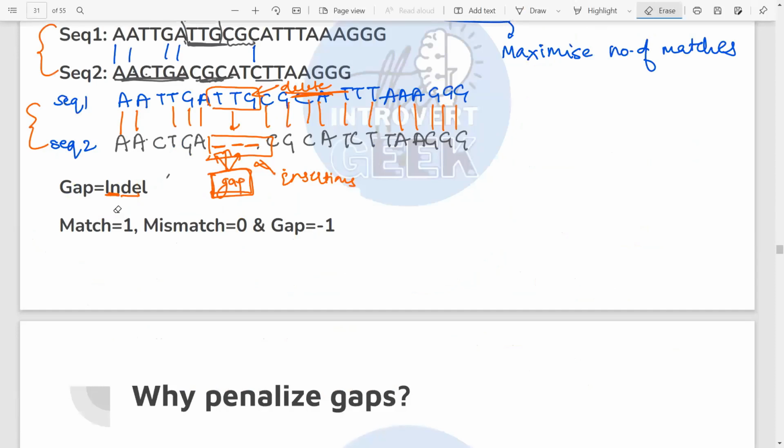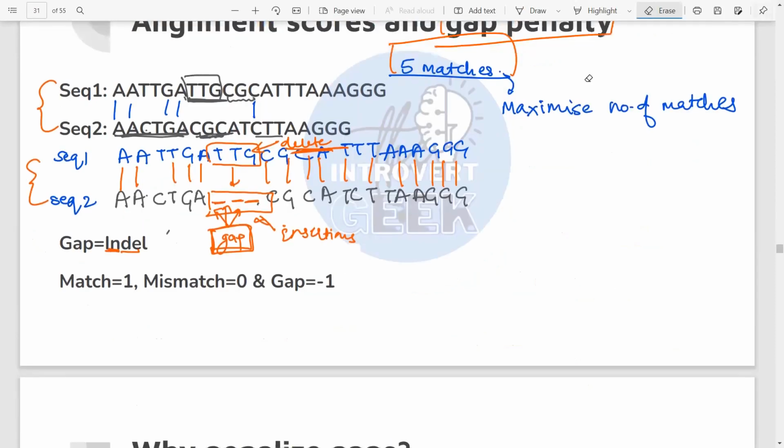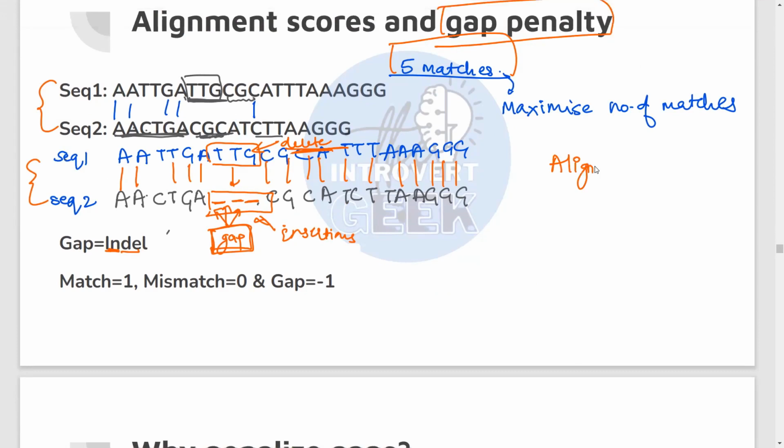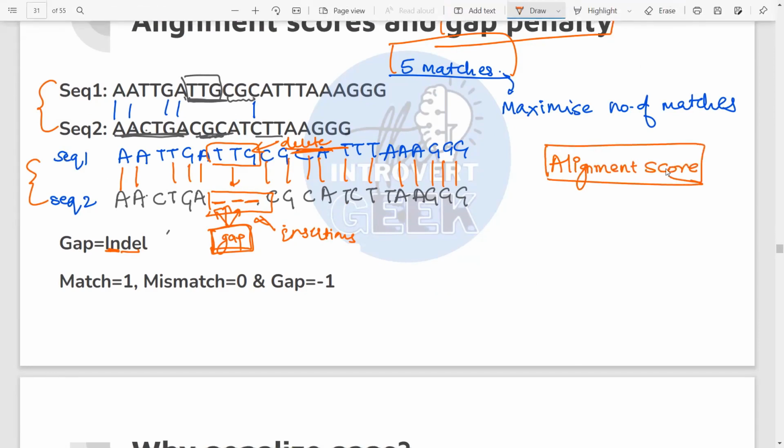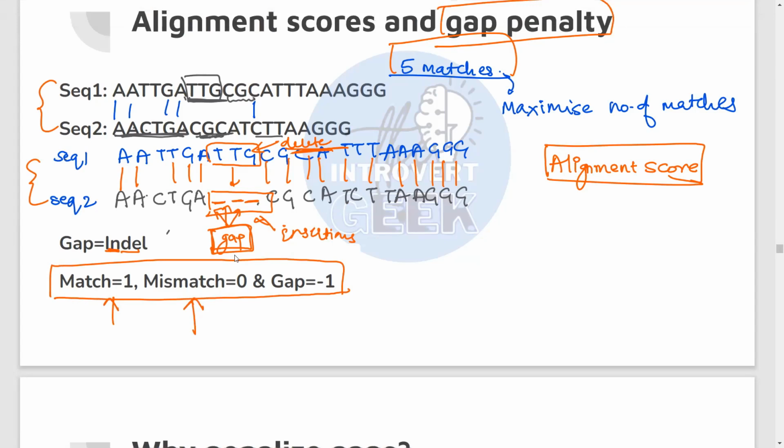Let us consider the same sequence that we have just written down, where we had 16 matches. Let's calculate the alignment score for this. So pay attention to how to calculate alignment scores. It's very simple. Let's say that a match is equal to 1. So if a residue matches, you will give it a score of 1. If there is a mismatch, 0. Why 0? Because if it's a mismatch, it is a mismatch. Why do we have to cut any marks? Because you're not adding or deleting. You have to just check the alignment. So 0.